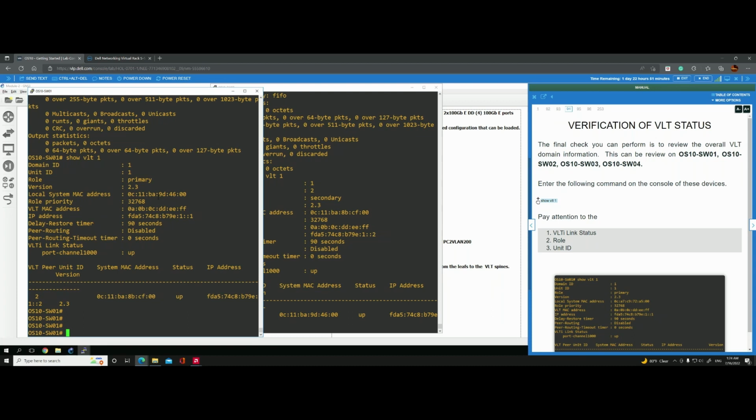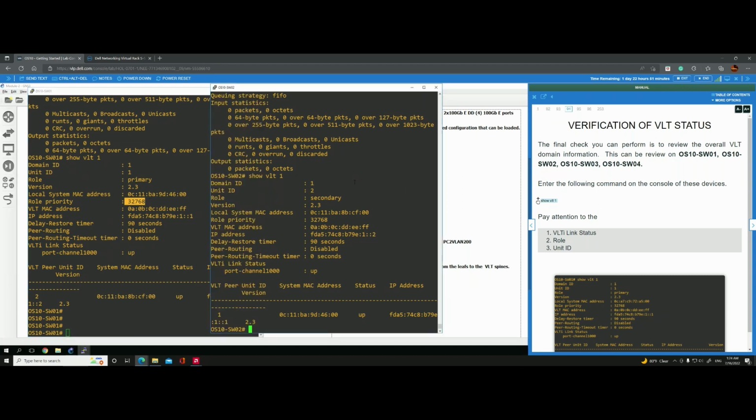And I guess that's it for now. What else? These roles can be changed, so you can set one, but we're going to leave it by default. So let's see what else. It says here, check the VLTI link status. Okay, so the status is up.